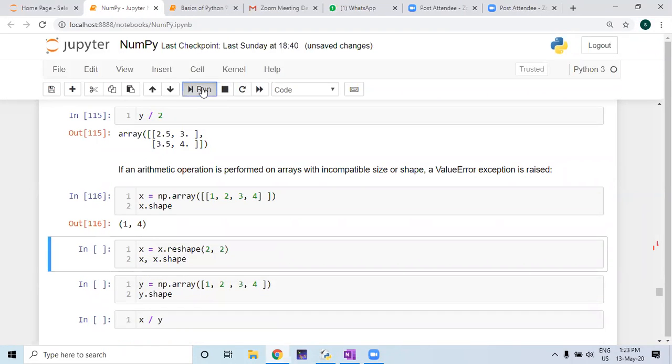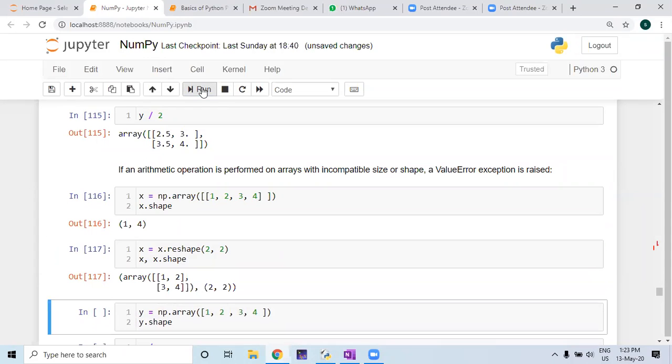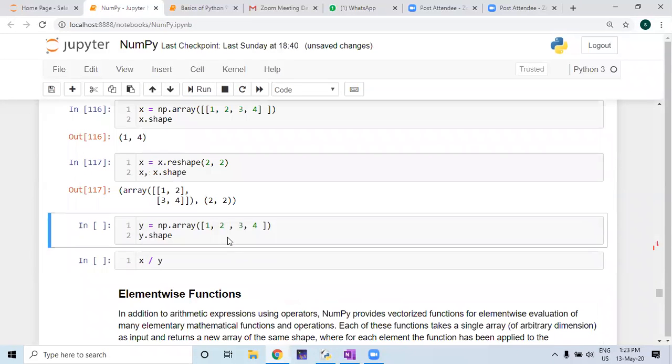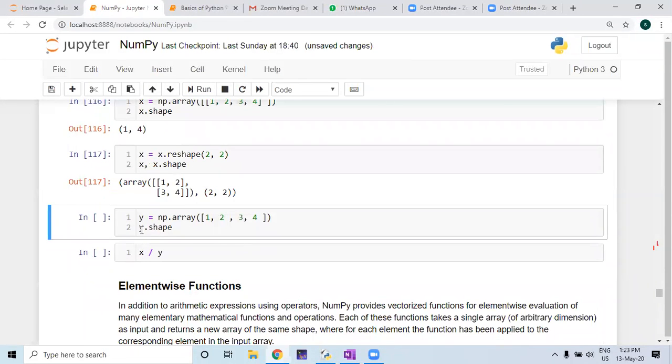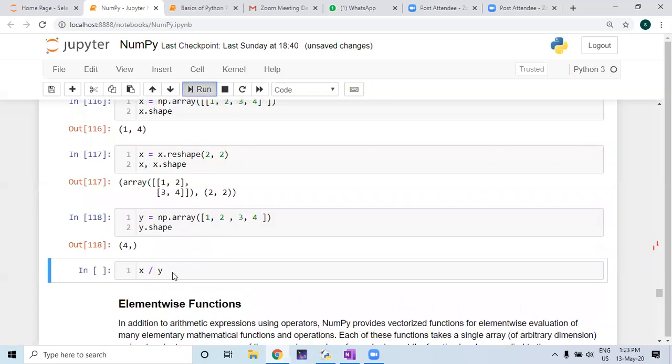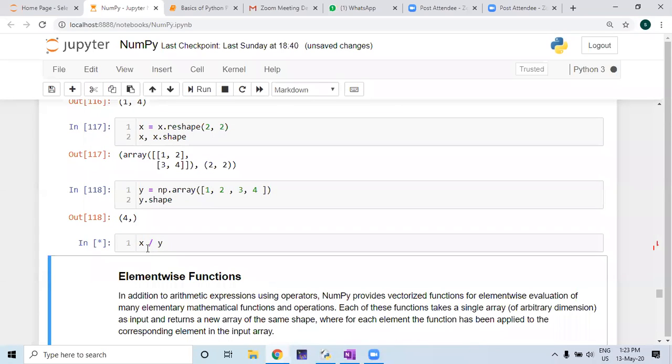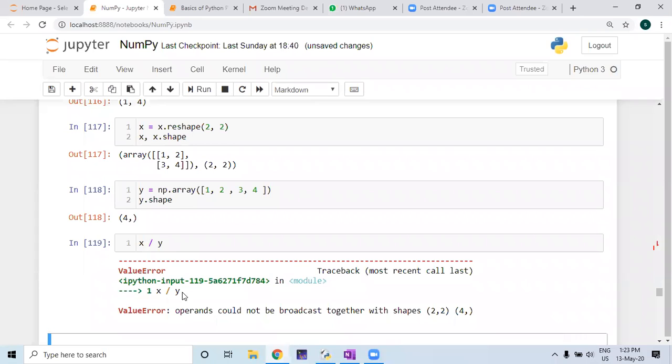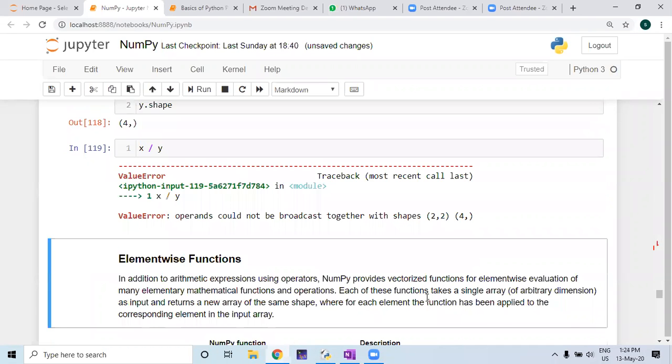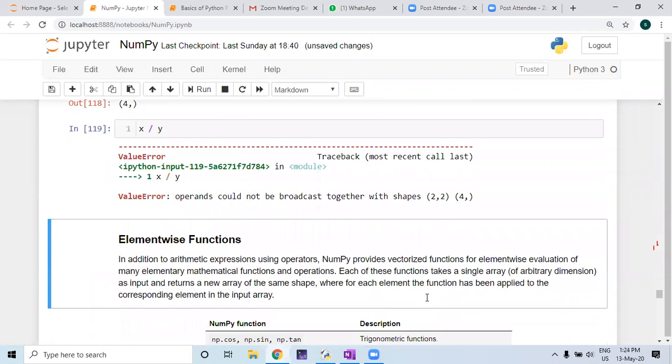Now if you create an array y of shape 2 by 2 and divide by this one, it will raise an error, because their shapes are not compatible with each other. One is of shape 2 by 2, another is of shape 4. So that is not possible. The shapes have to match each other.